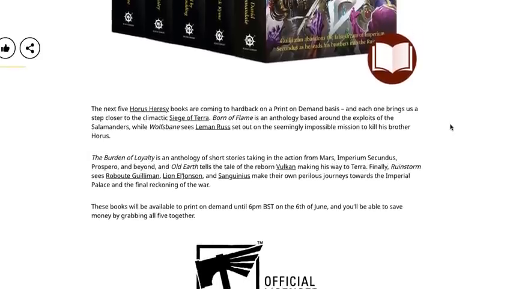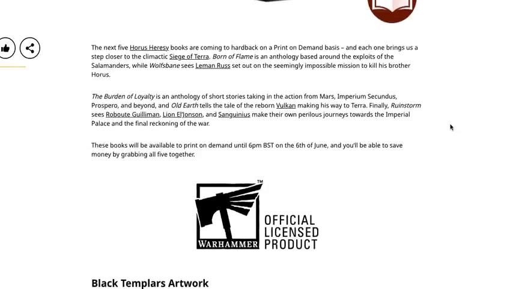Horus Heresy, print on demand. The next 5 Horus Heresy books are coming to hardback on a print-on-demand basis. Each one brings us a step closer to the climactic siege of Terra. Born of Flames is an anthology based around the exploits of the Salamanders, while Wolf's Bane sees Leman Russ set out on the seemingly impossible mission to kill his brother Horus. The Burden of Loyalty is an anthology of short stories taking in the action on Mars, Imperium Secundus, Prospero, and beyond. And the Old Earth tells the tale of the reborn Vulcan making his way to Terra.